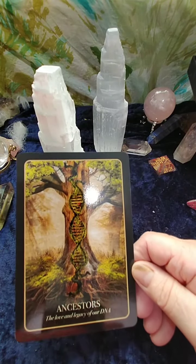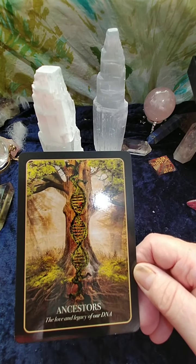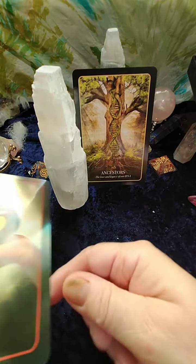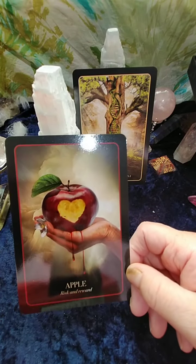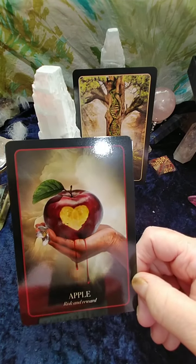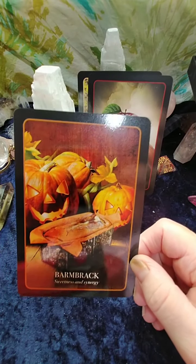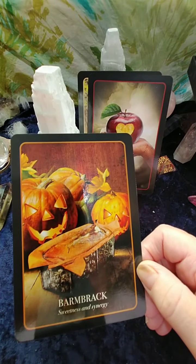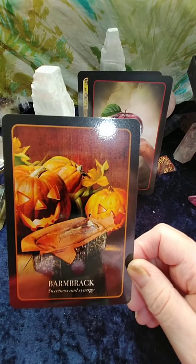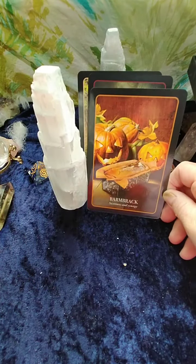So the first one is Ancestors. So you can see the DNA strand on there. Pretty good, isn't it? Wow. And what do we need in every good Halloween story? An apple. Wow, look at that. And next we have the Barm Brack. That piece of bread that we don't do in England, I don't think. I've never done it. Sweetness and synergy. Okay. So that's good.